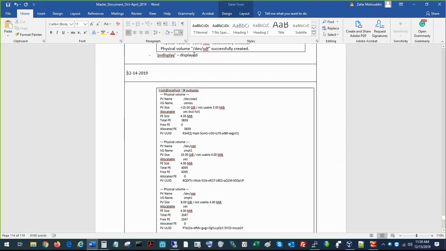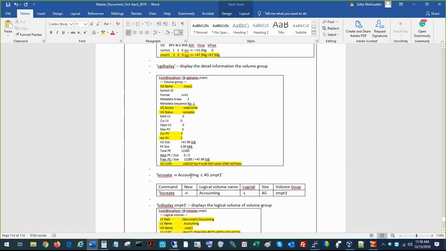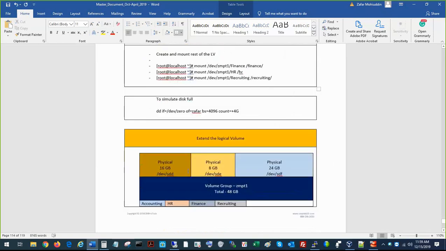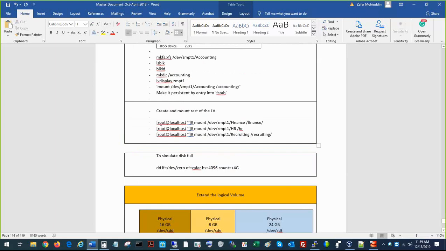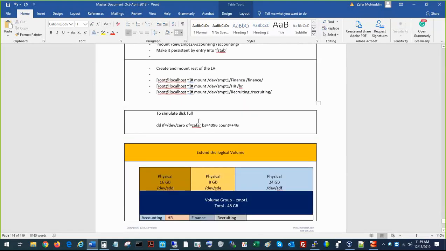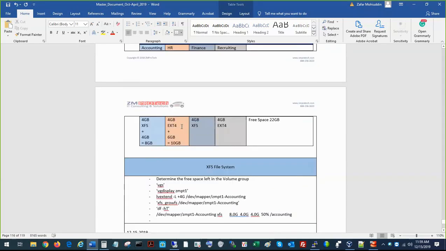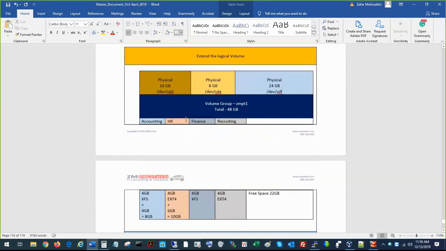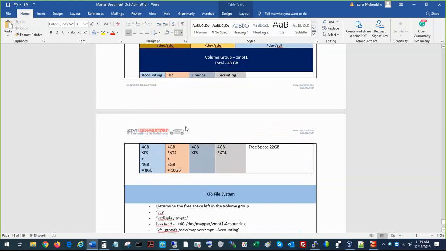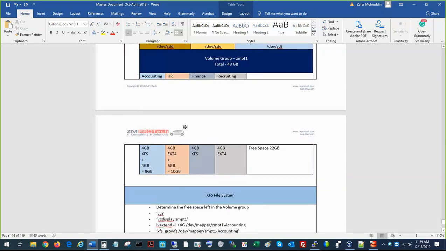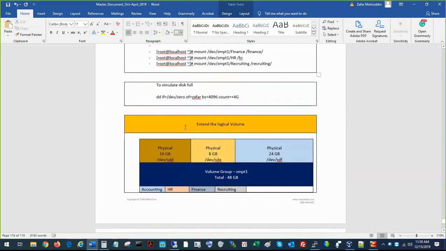Okay, but it's all the same lecture so far up until here. And then create and mount the rest of the LV. Okay, I think this is good.